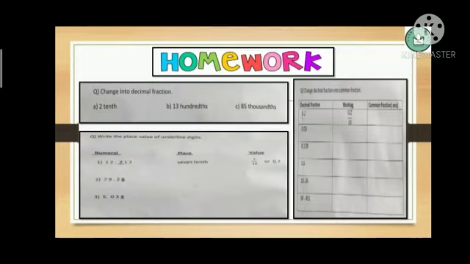And in the next question, there is a chart. Change decimal fraction into common fraction, and the decimal fractions are 0.2, 0.03, 0.128, 1.6, 10.26, and 30.451. And the working column is here. Then after working, we change the decimal fraction into its common fraction. Okay class, you have to do all these questions in your geometry copy.